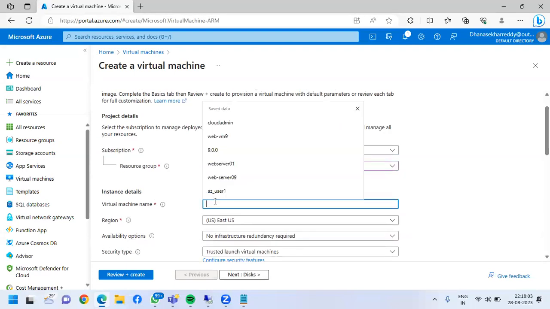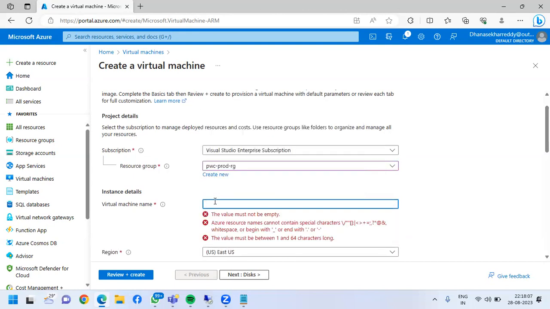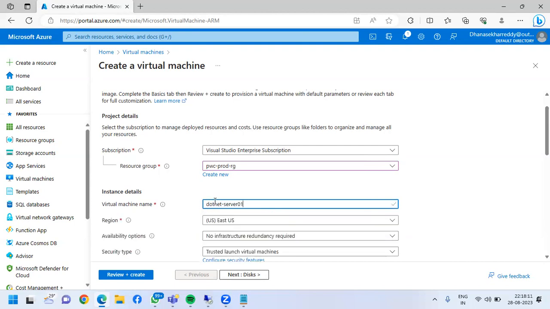Yeah, next here I am giving the virtual machine name. I am giving just .NET-server01. Naming convention can be anything, guys. I mentioned the project name-server1. You can mention web server. Let me give web-server01, like that you can mention, or else application-server01.